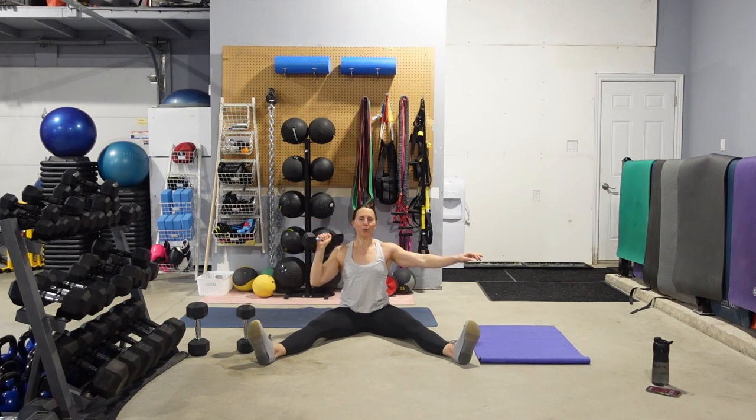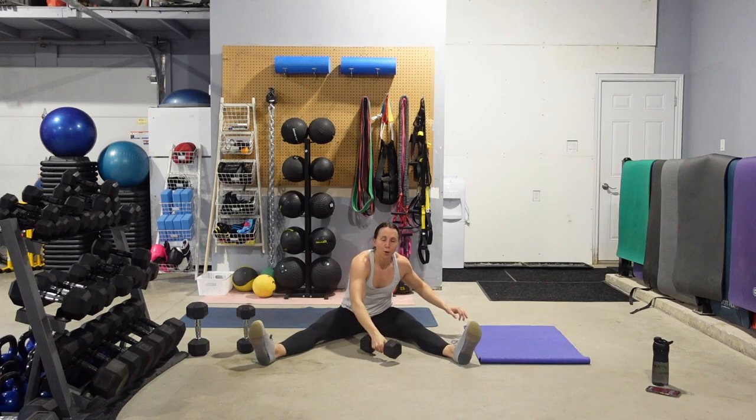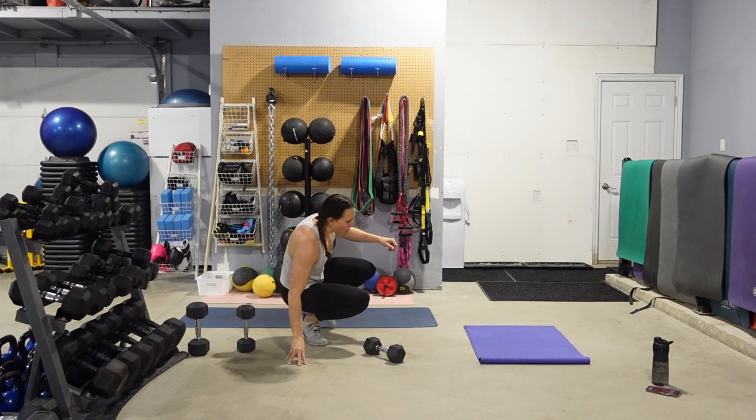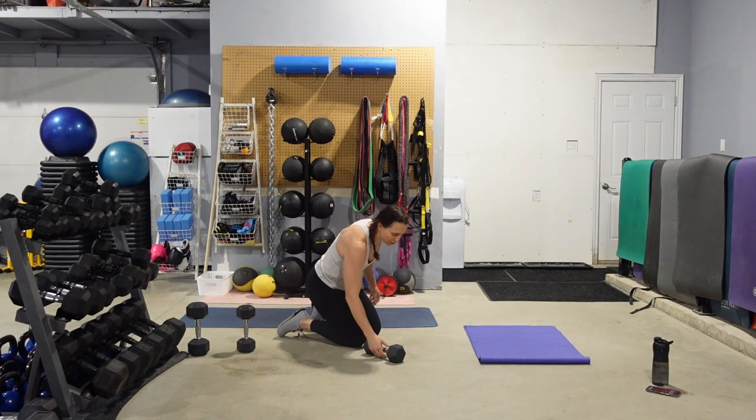5, 4, 3. Nice work. 2. Last one. You got it. All right. Push up with that reach. Using a weight or not. Remember, you can always elevate your hands off the floor if you need to.